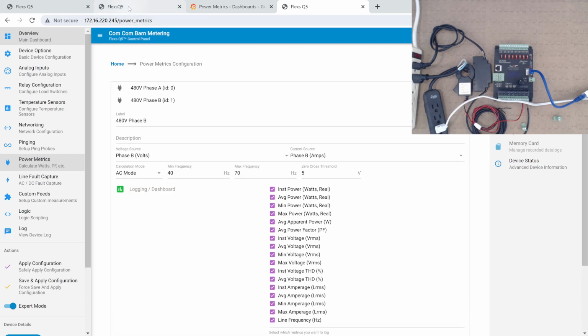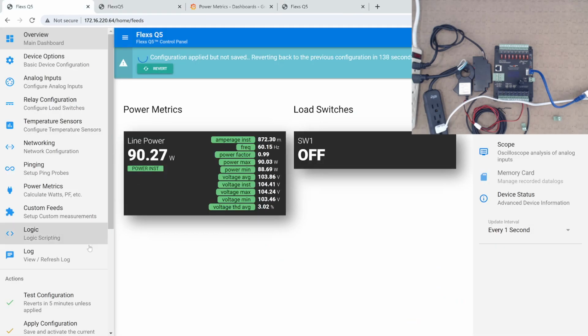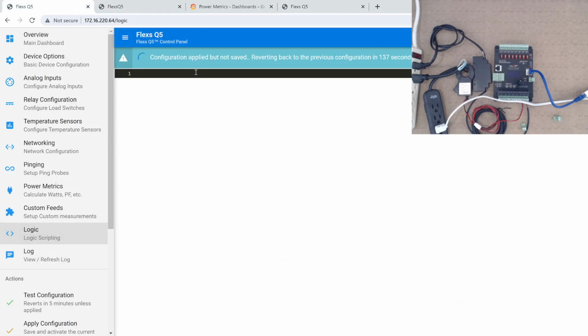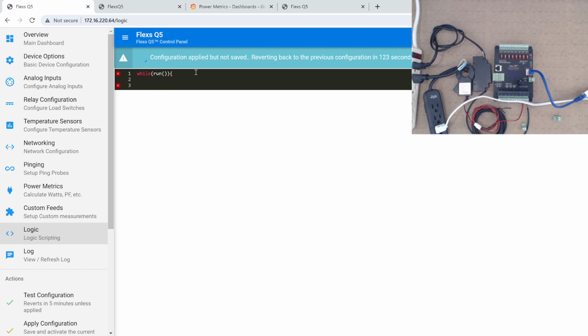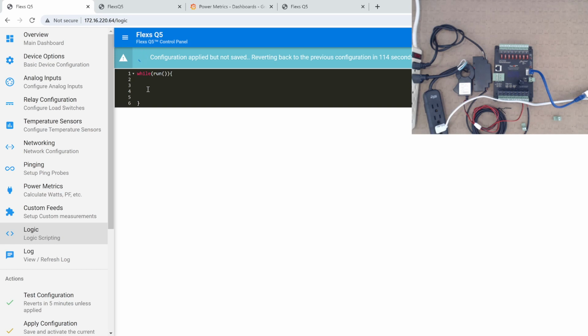And there's also, you could also do stuff with that data locally. So we could, for example, let's say we wanted to turn a load on, when we want to activate one of the relays when, say, the load was above a certain threshold. Again, programming is not required at all for strictly monitoring. If you want to do control, or you want to, say, add multiple loads together, do math on your loads, or calculations, these are options where your scripting can be super useful.